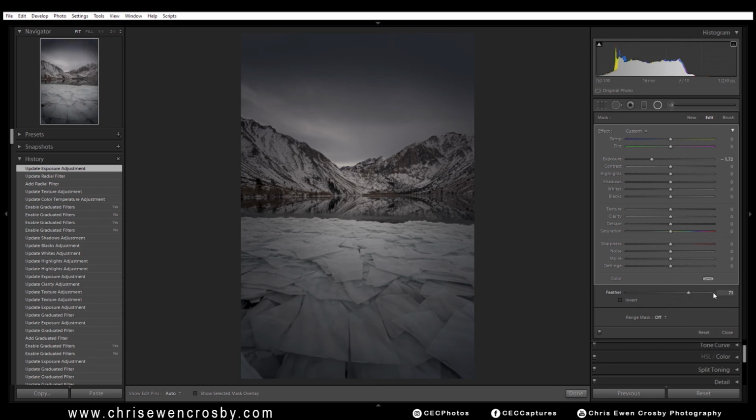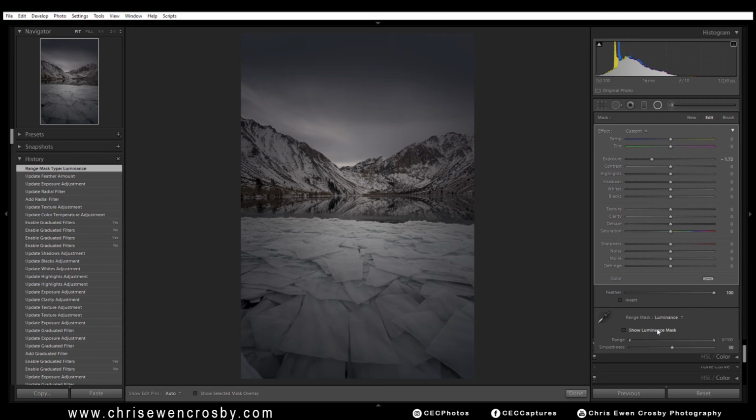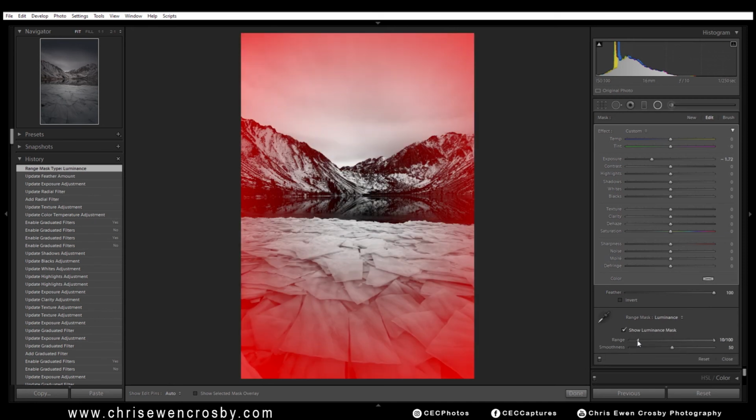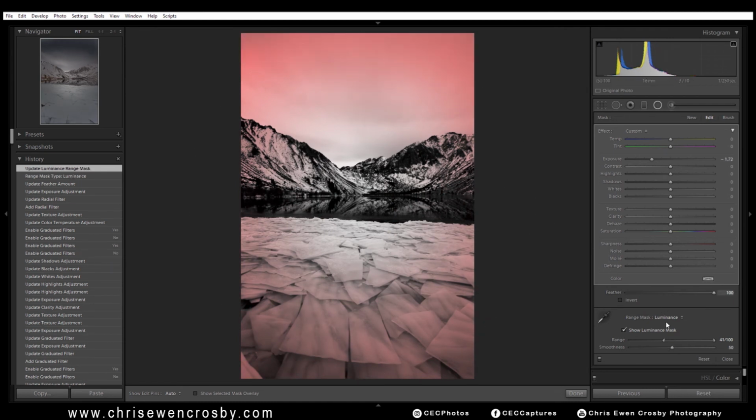So definitely I like feathering in the radial filter at 100% for my vignettes. And then maybe we can mess with the luminosity mask here, the luminance mask, and maybe take out the mountains from this adjustment so that those aren't getting affected here, and more just a lighter adjustment down here and in the sky. That might be a little bit too much. I'm going to pull it back out a little bit. You could also pull the highlights out a little bit here. There. Something like that. And let's see how the adjustment works with that sort of tonal range.